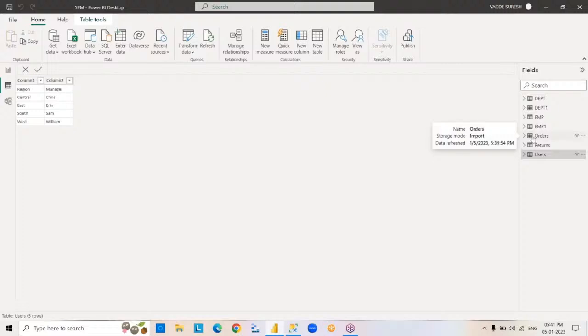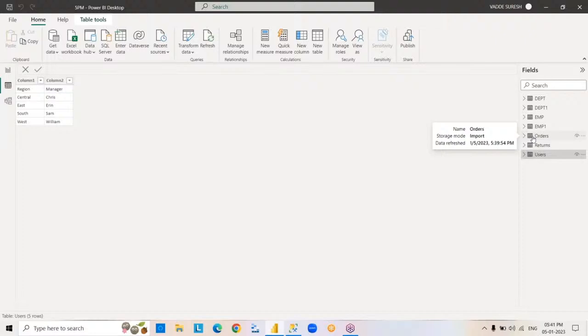How is it copied? Import. Import only. That means direct query works only for databases. We cannot use direct query for a file system. That is the scenario.